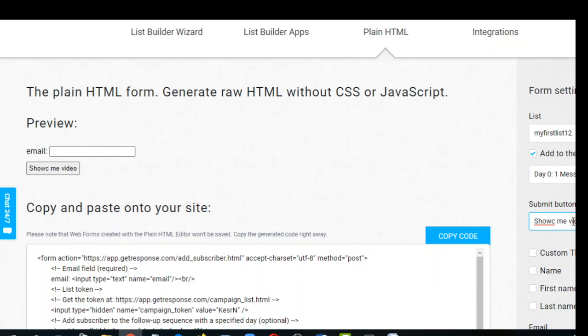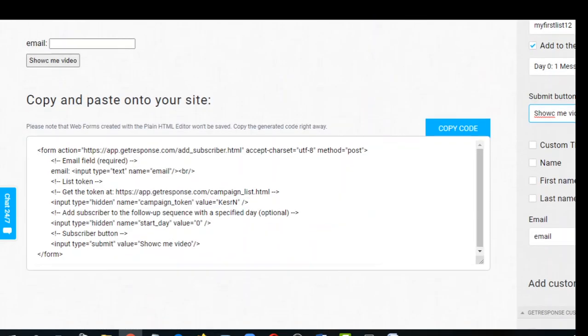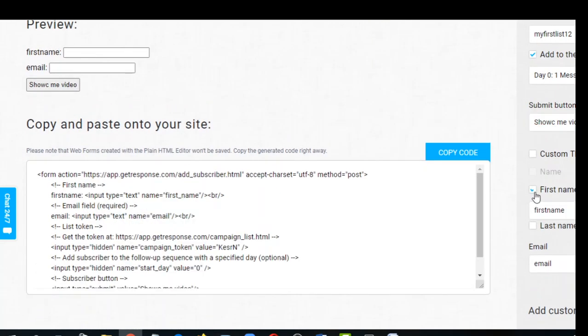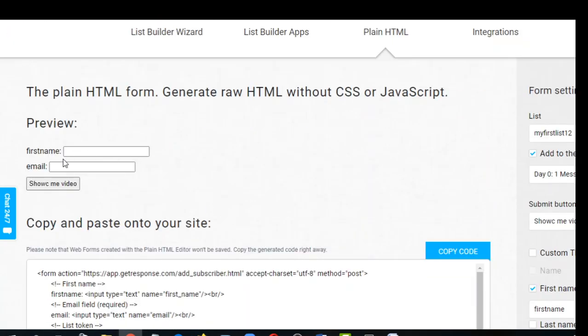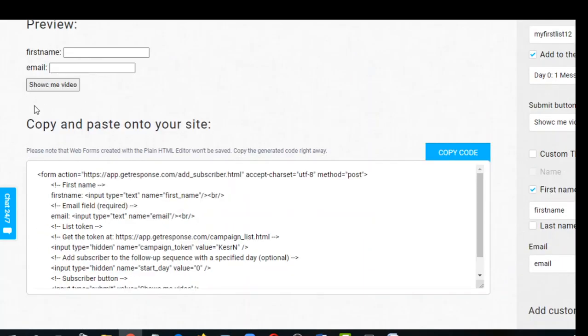Just follow me step by step. You understand all these things. Okay. And I can add, put here first name. You can look at it here, first name and email. I think all these things are the things I want them to show me. Do you understand? So just have a look at what I'm doing. I'm using plain HTML, and first name and email are the things I want to collect from people that subscribe to my list. Then you can see, let me correct this here so that it will appear correctly. You can see it here, show me, email and all that.